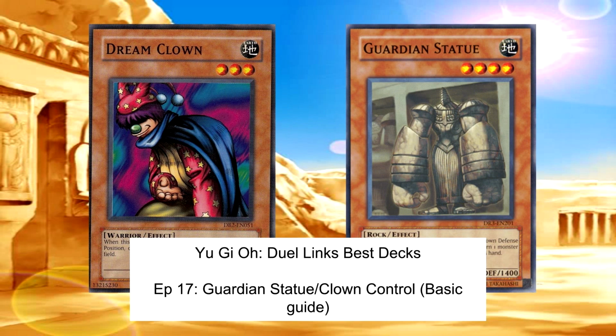Welcome, ladies and gentlemen, to the 17th installment of my Yu-Gi-Oh! Duel Links Best Deck series. Today, I'm going to be showing you a control deck based around Guardian Statue and Clowns.